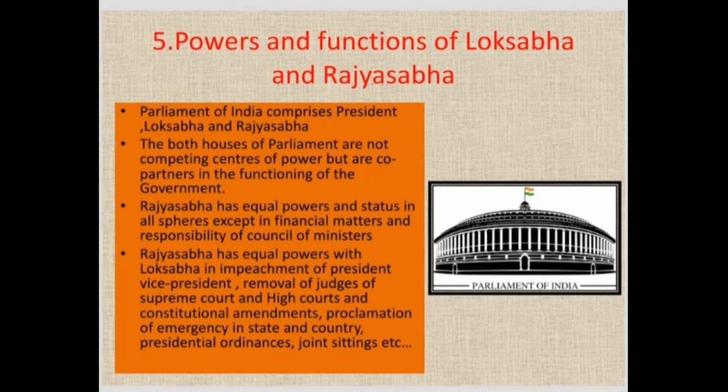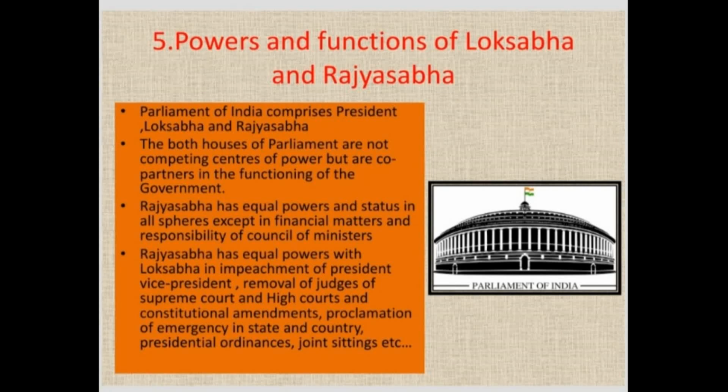In the impeachment of the president, that means in the removal of the president, the Rajya Sabha plays an equal role with Lok Sabha. And similarly, the vice president, removal of judges of Supreme Court and High Courts, and in all such removals and impeachments, Rajya Sabha has an equal role. So Lok Sabha cannot ignore Rajya Sabha in such areas. It should take Rajya Sabha into consideration. And also constitutional amendments. The Lok Sabha cannot bring these amendments on its own. It needs the support of Rajya Sabha also.